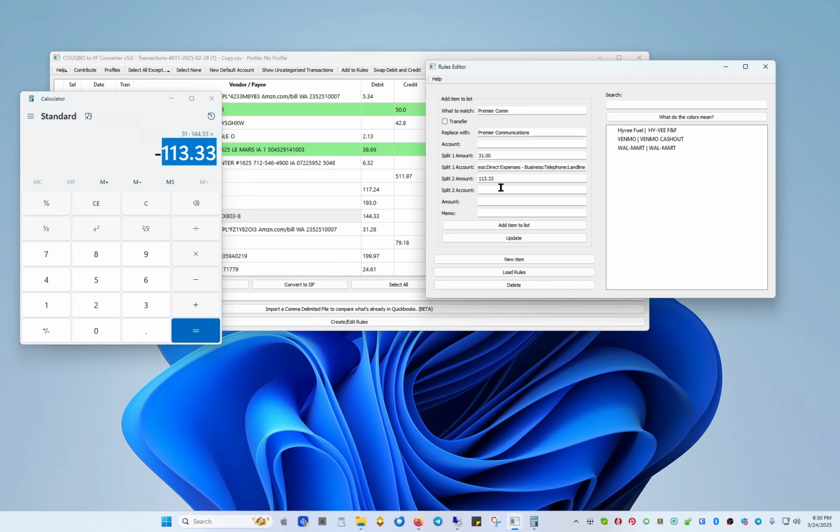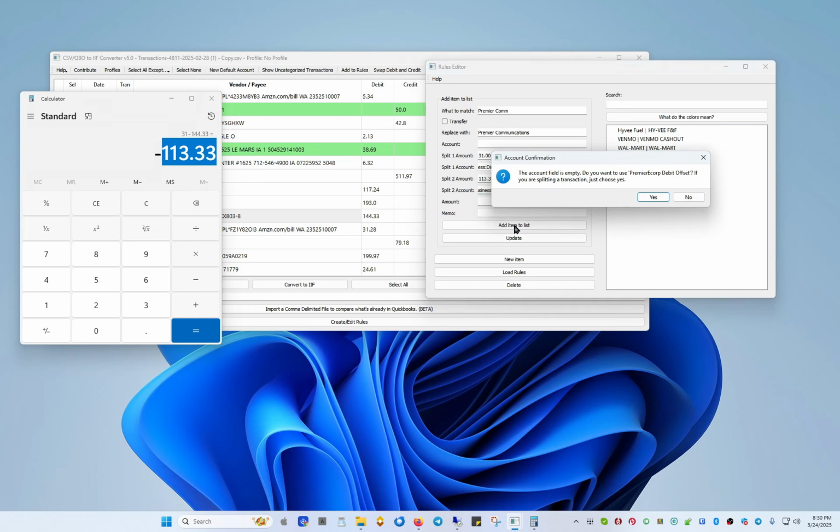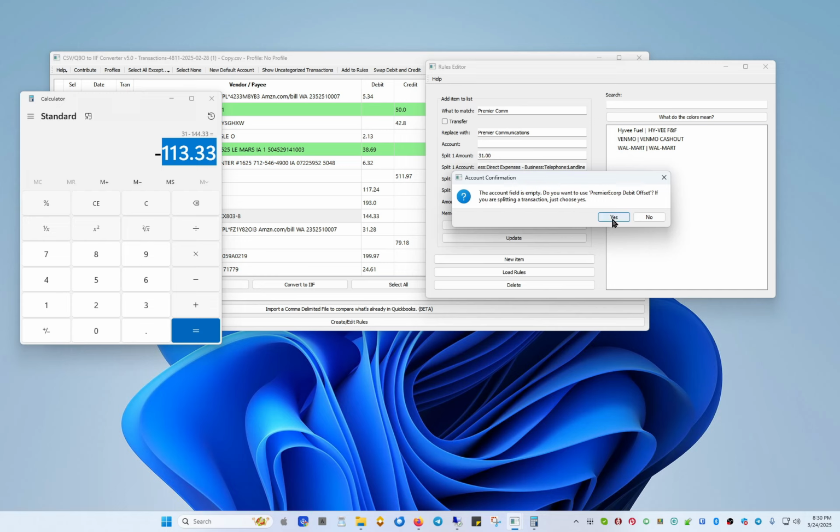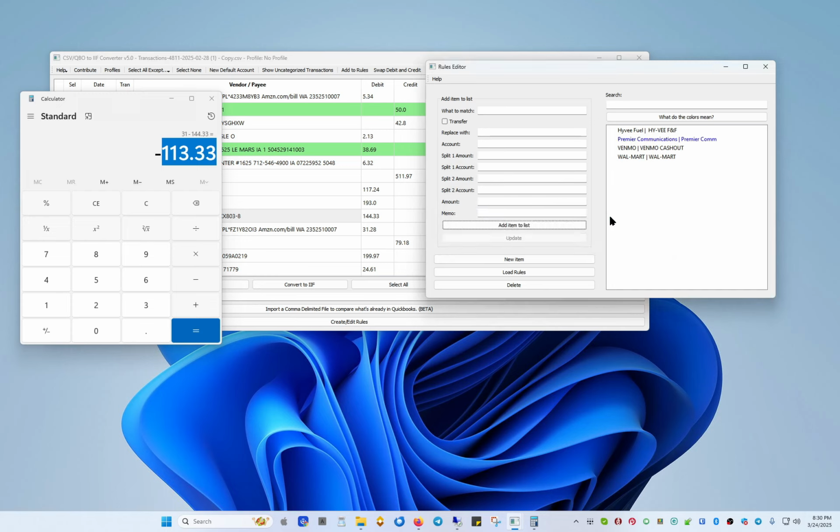And that is my gigabit internet. And I'm telling you, gigabit internet is amazing. And there you go. Now what you would do is click Add Item to List. And if you're splitting a transaction, just choose yes.